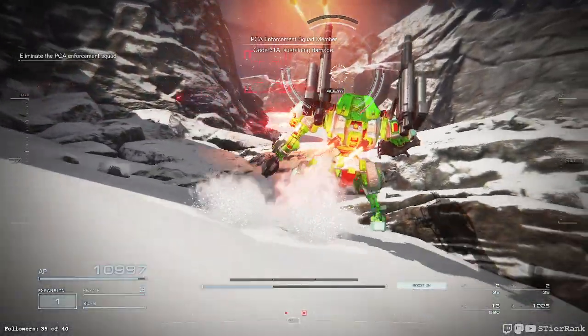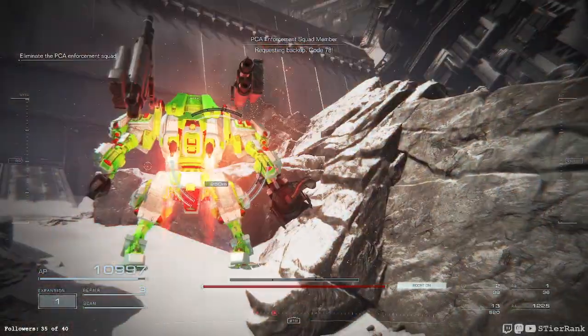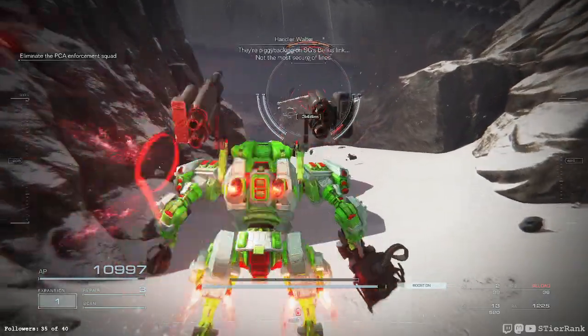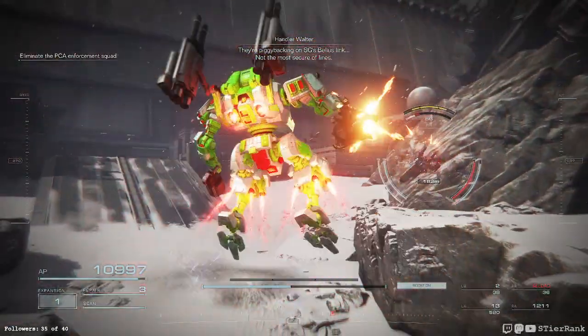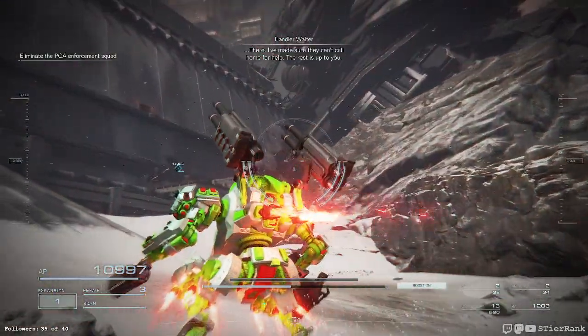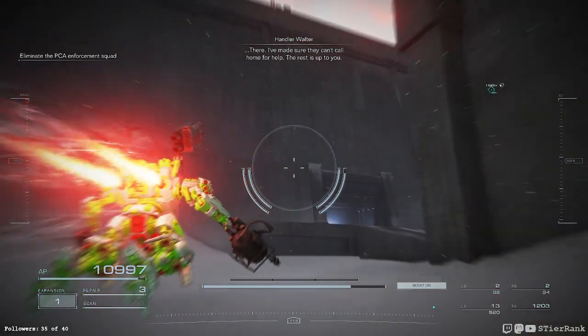Code 31A, sustaining damage. Requesting backup, code 78. They're piggybacking on SG's Bellius Link. Not the most secure. Okay, lines. Nice. There. I've made sure they can't call home for help. The rest is up to you.